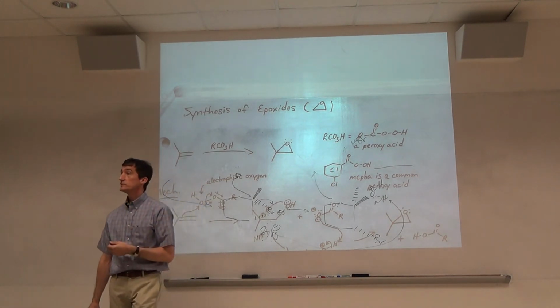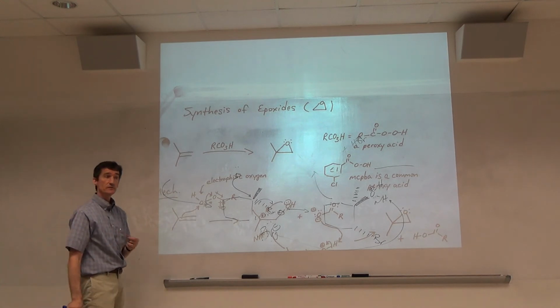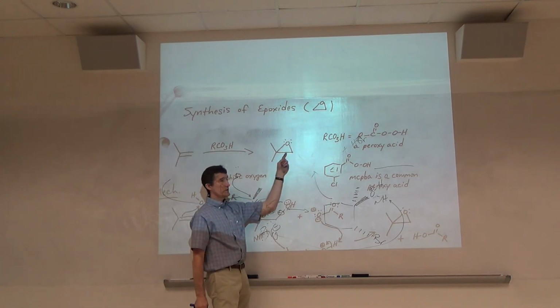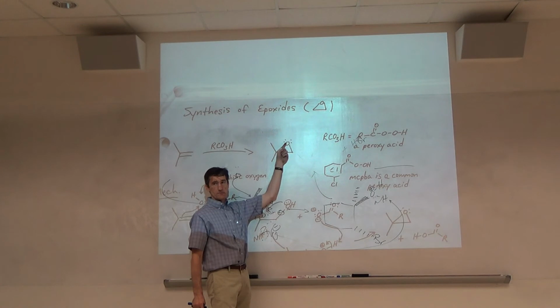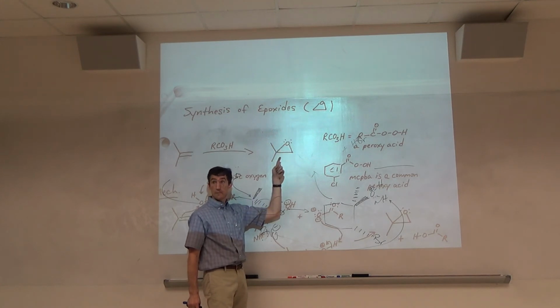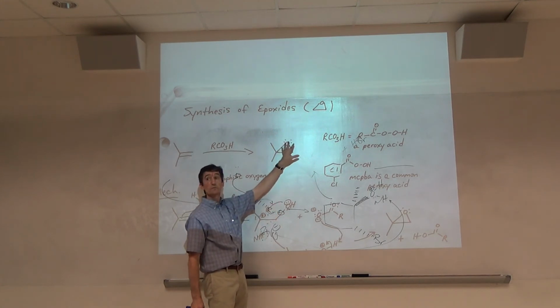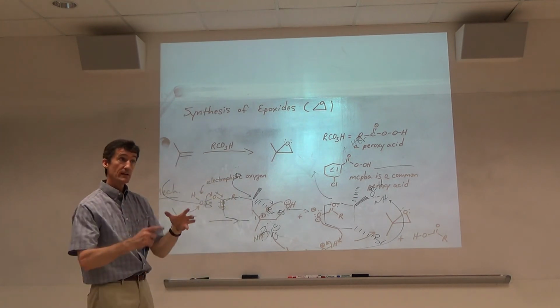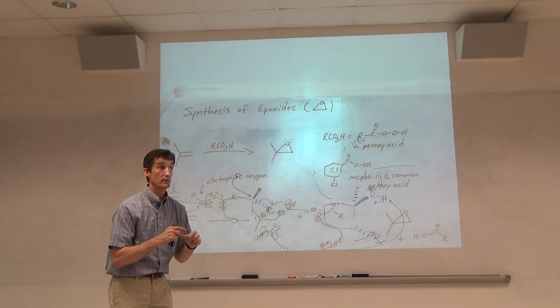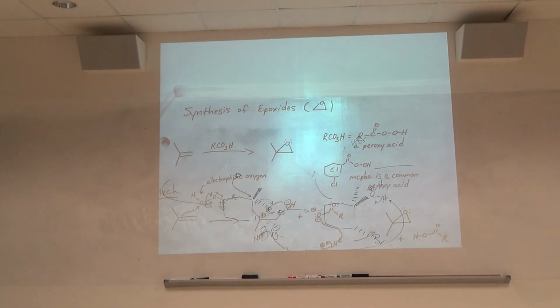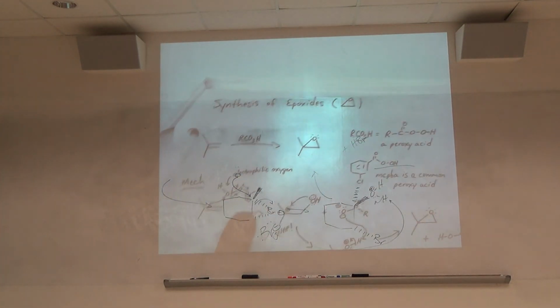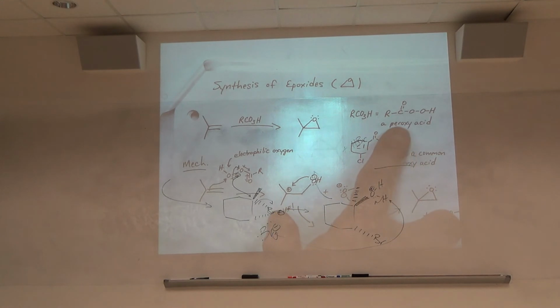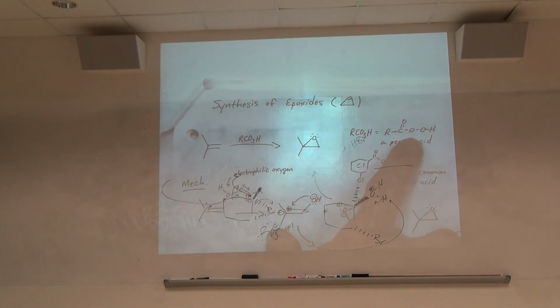We will see consistencies in all of our mechanisms. The consistency here is, where did we just see a three-membered ring with a heteroatom? Bromonium ion, chloronium. It's going to be very similar to that, except the oxygen can go neutral, and so we can just be left with that ring. So how do we form this guy? First off, what type of reagent? The reagent is going to be a peroxy acid. That's what we react with.